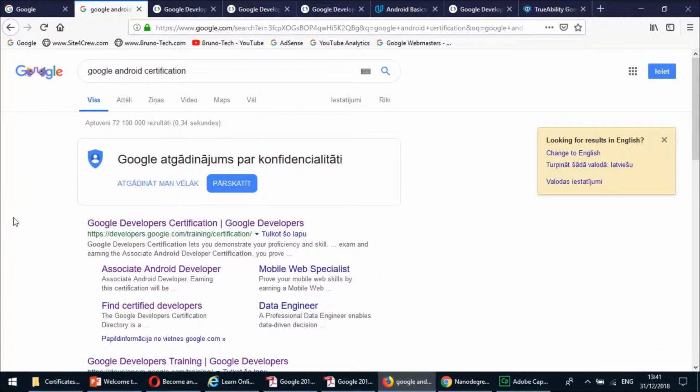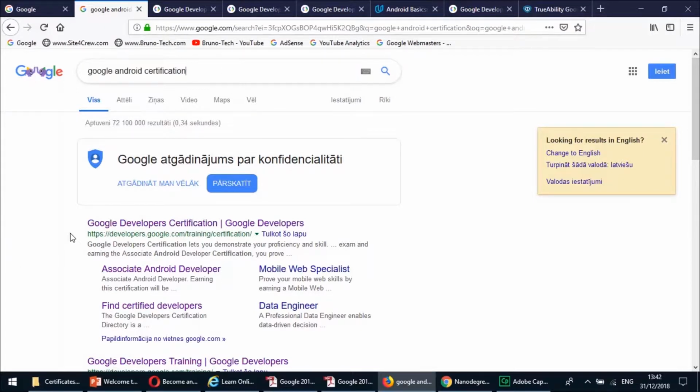So when you go for the Google Android certification, you might think they have a free course as well, but not just yet. They have 2. So check out my channel, Bruno-Tech, and then you can see the other free courses from Google. They're making big progress. They're making it really good. And I thought this might be the same case.